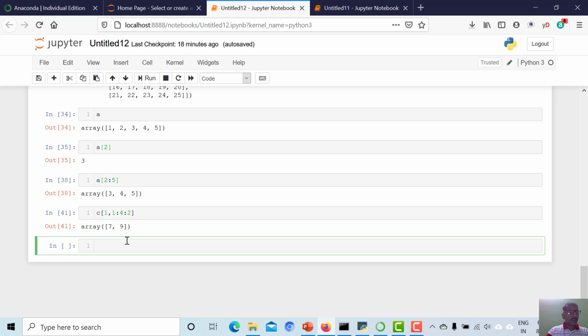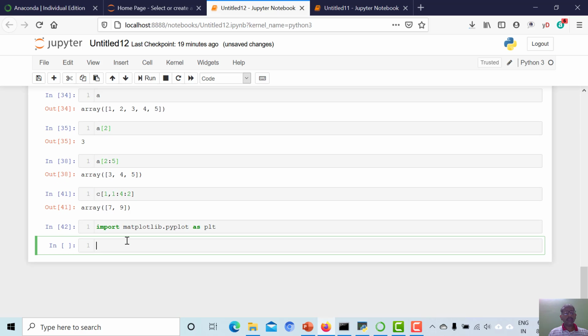Because I'm going to plot something, I need the matplotlib library. So import matplotlib pyplot as plt. If we need some kind of plotting, then we have to import this library. This is responsible for all kinds of plotting.